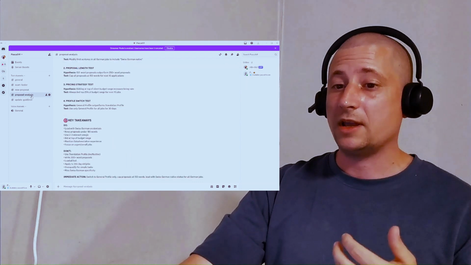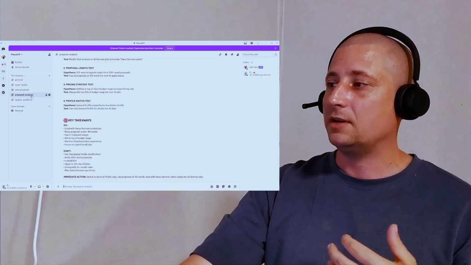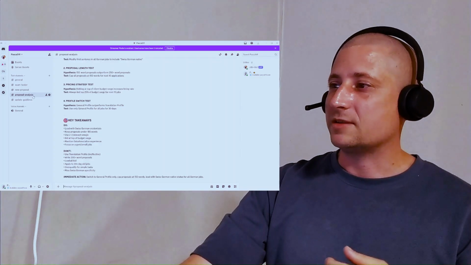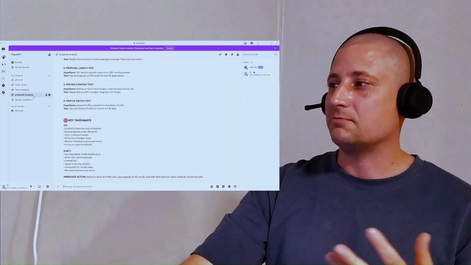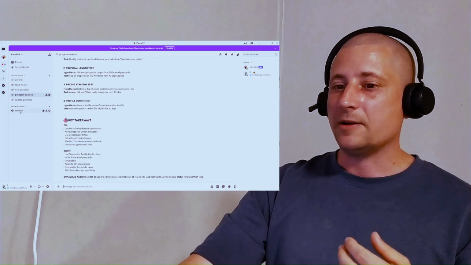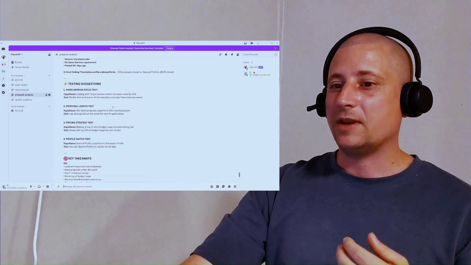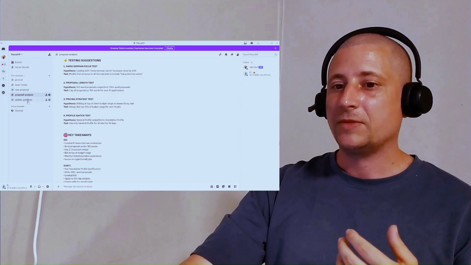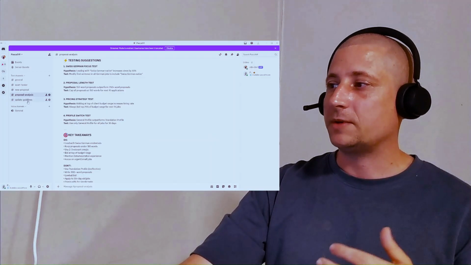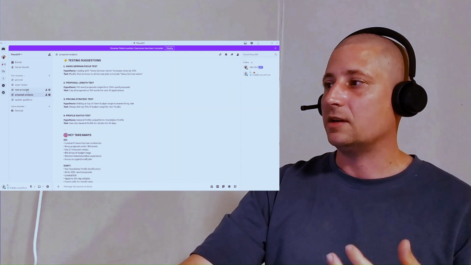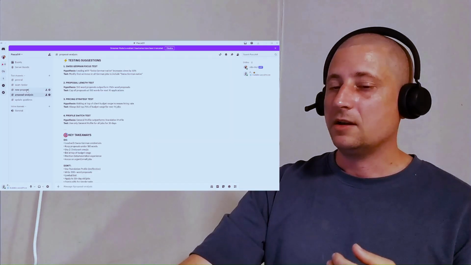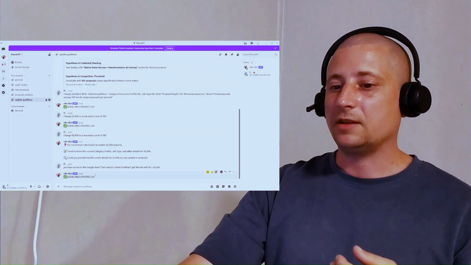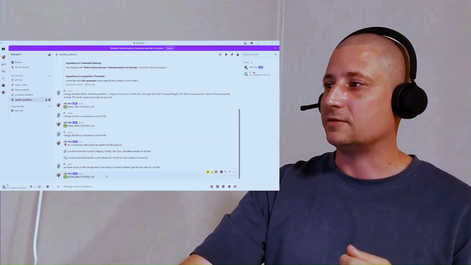Then I have the proposal analysis. This was the starting point here. I actually started with the proposal analysis and I started to build on this and went further because I thought, hey, this could be a useful use case. For example, when I have suggestions, I can forward these suggestions to the update guidelines channel, and from there the agent updates the guidelines. And when I go here and write a new proposal, the guidelines are updated. Same here, I said, here's the update guidelines. He will update the guidelines and then: guidelines updated, sir.